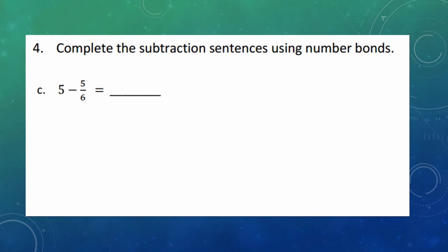While number lines and tape diagrams help us have a visual of where our numbers are coming from and where they are in relation to each other, once we understand that, we don't have to use those. So sometimes they will just ask us to use number bonds, like this problem. It says, complete the subtraction sentences using number bonds. So just like we did in the previous problem, I'm going to pull apart my whole number. Our problem says 5 minus 5/6.